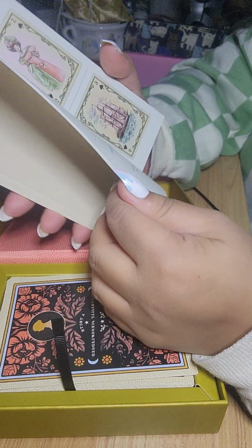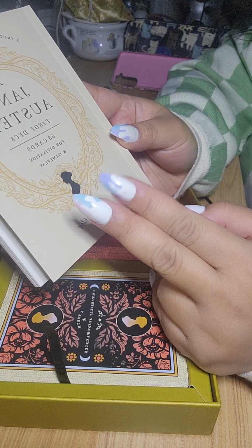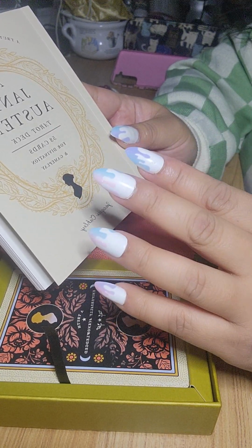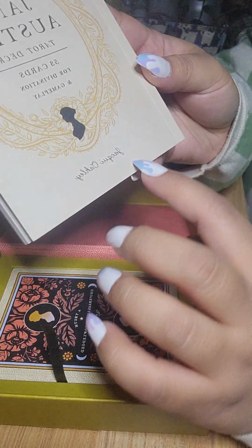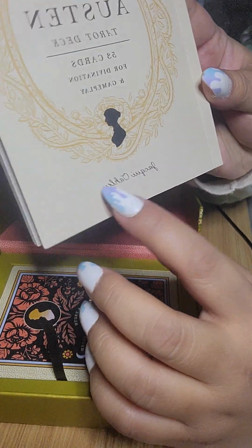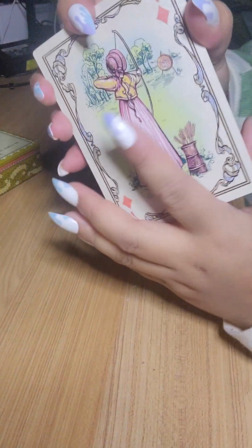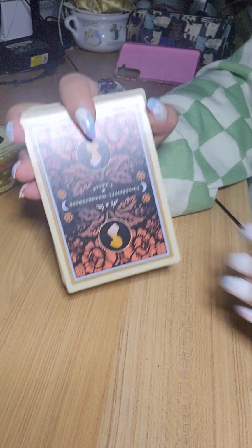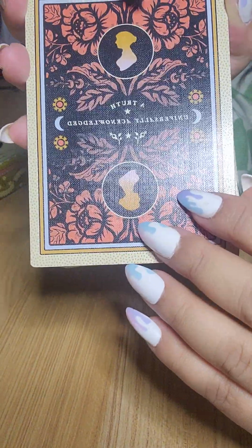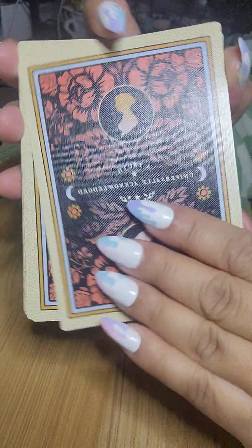So yeah, the lady who made this card deck made both playing cards and a tarot in one, but the major arcana, the major cards, are put together in here, so it's like double meanings. The lady who made this is Jackie Oakley, and I'm happy to say that she lives in my city in Hamilton, so very happy for that. You'll see the cardstock is quite wide for my hands because I maybe have small hands. This is the backing, and you could see from the light that there's a kind of texture here. I don't know if you'd call it a linen texture, but it's quite thick.